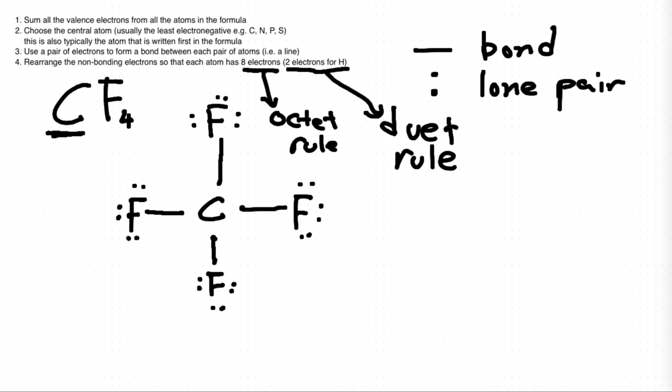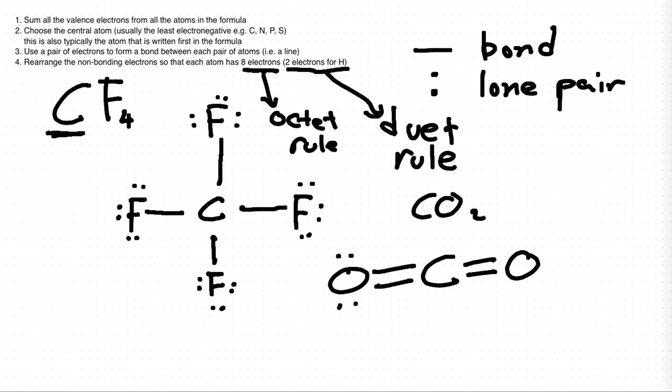Okay. In some cases, such as carbon dioxide, and you can try this out on your own, we would draw Lewis structures like these. So this is the Lewis structure for carbon dioxide. If you check, each oxygen and carbon has 8 electrons surrounding it. As you can see in carbon dioxide, it's possible to have 1, 2, and in some cases we may even have 3 bonds between a pair of atoms. These situations are called single, double, and triple bonds. For instance, an example of a triple bond can be found with hydrogen cyanide, which we draw like this.